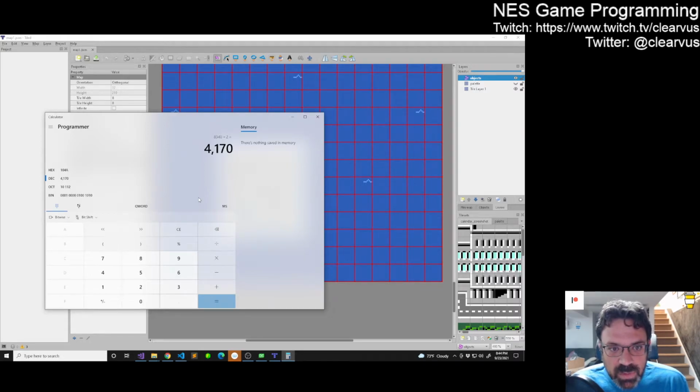That's a little over 4,000 meta tiles high. That's a lot. So that's obviously more than we probably want to do. And if we're scrolling at a 1-to-1 speed, that means it takes 240 frames to traverse one screen, and 240 frames is 4 seconds.